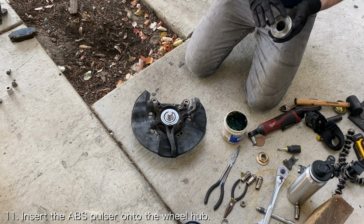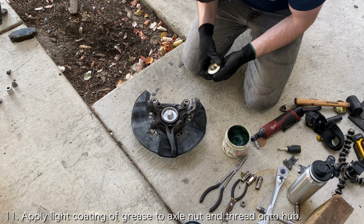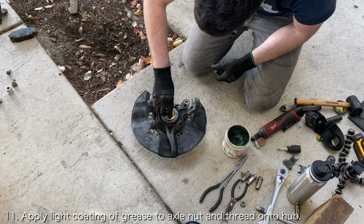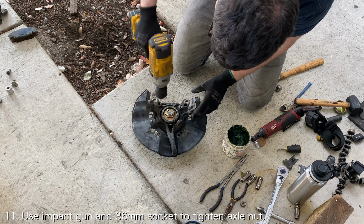Now comes the fun part, installing the front axle nut. First off, install the ABS pulser onto the wheel hub, and then apply a very light coating of grease to the face of the axle nut and thread it onto the wheel hub. Use a powerful impact gun and a 36mm socket to tighten the axle nut onto the wheel hub.